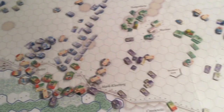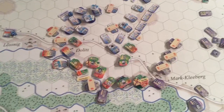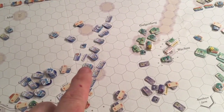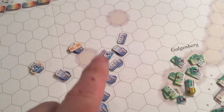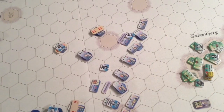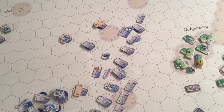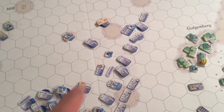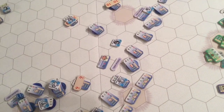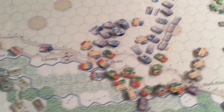Just move back a bit so you can see a bit more of what's going on there. So moving back along here, this is quite exciting. It's taken me quite a long time at the moment, but they're just going to keep pushing on. The problem they have is there was the corps up here, which was 5th Corps, but they're in quite a bad way. They've recovered a fair bit. We'll have to see. There's some very good units there. Are they Marines? I'm not too sure who those guys are. I don't recognise the flag, but possibly Marines.